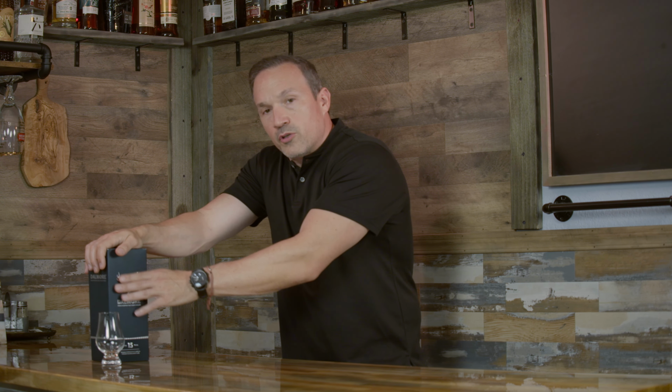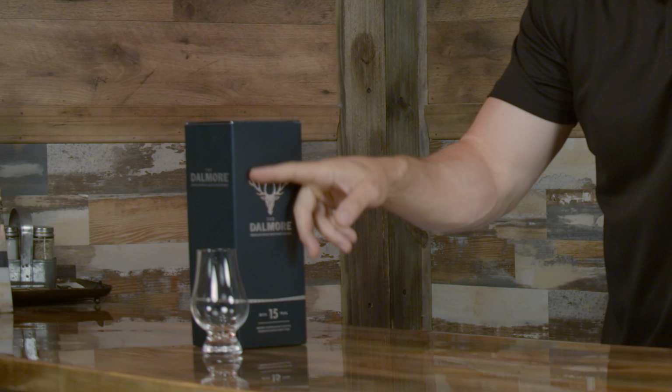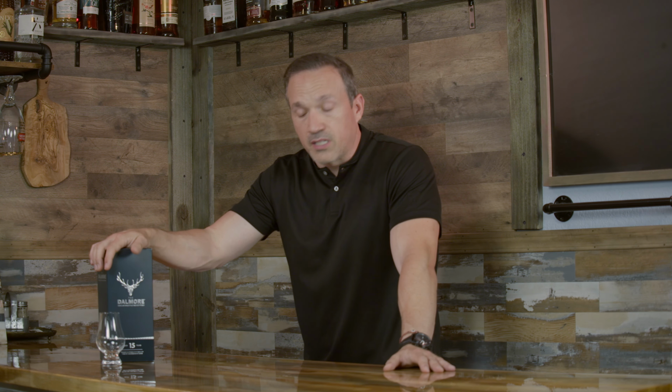But this was a royal crest that was given to the family of the Dalmore. You know, which goes a lot further back than Alexander Matheson, but obviously it means a lot because they were allowed to use this from King Alexander III, and they've used it since on their bottles and their branding, and I think that's pretty cool, and that's a really awesome history to have for your company.